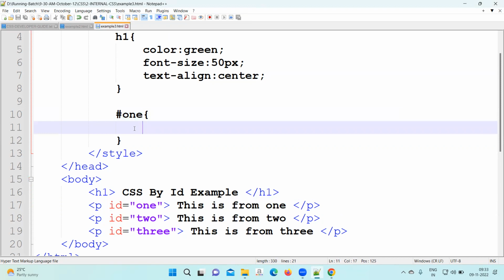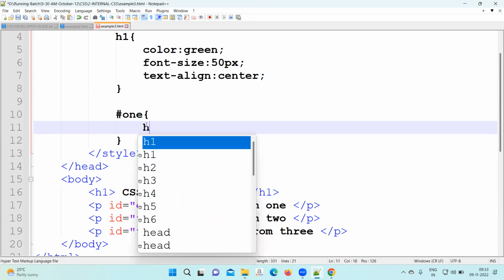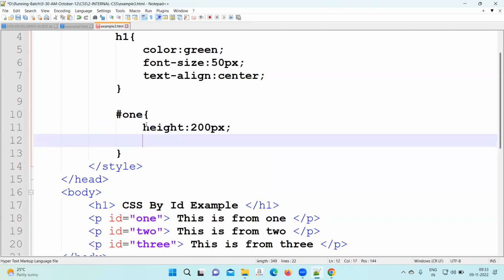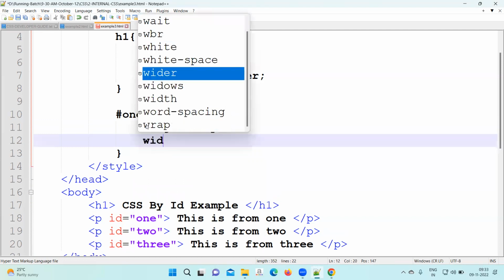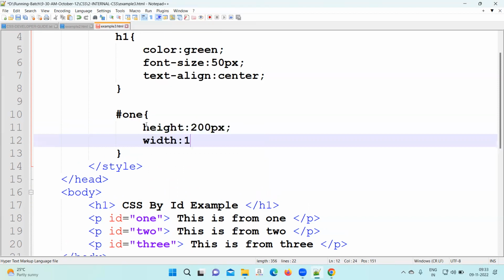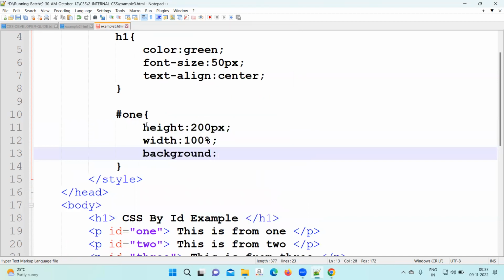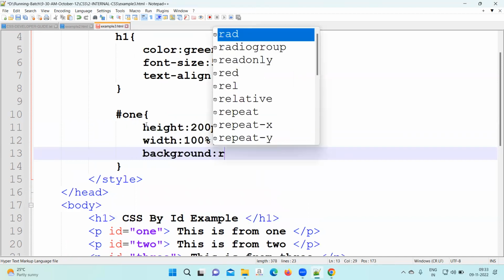Now come inside and write there: height of the paragraph 200 px, width of the paragraph 100%, background of the paragraph some other color, red color.